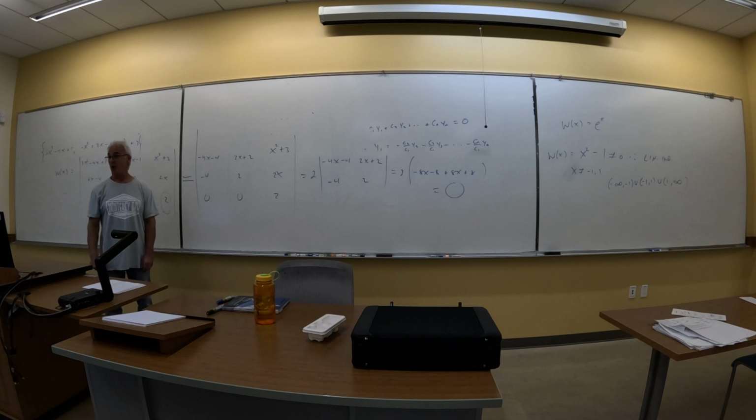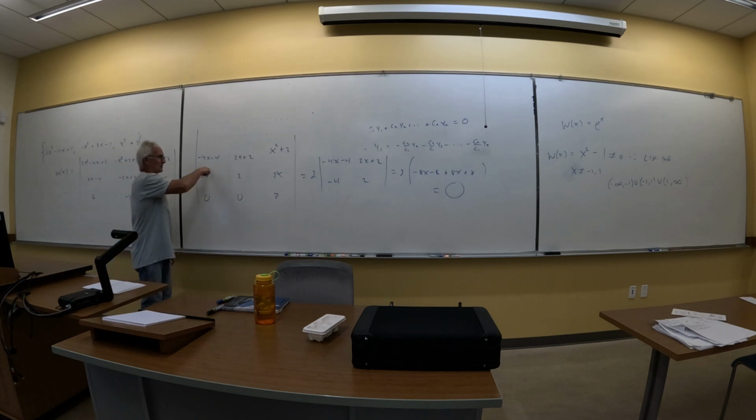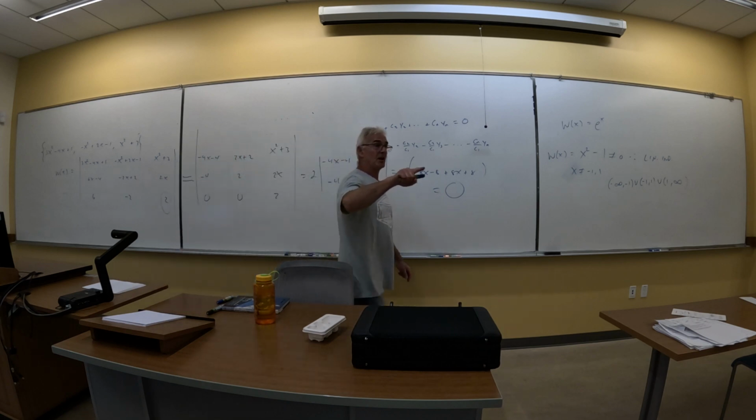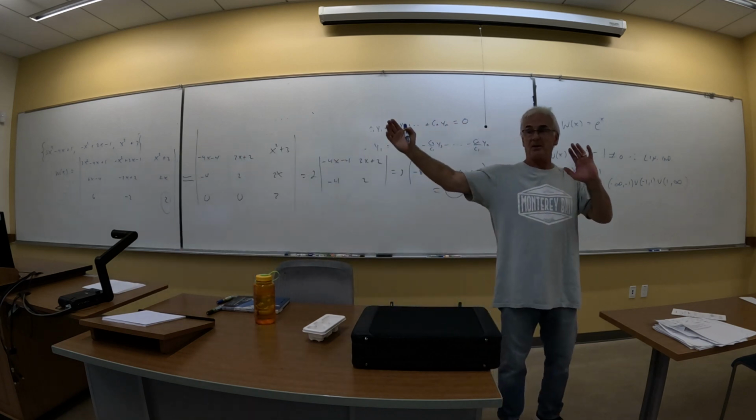Or could you even just go, this column is twice as big as this column, my answer is going to be 0? Could you say that? Yes. Yeah. I just went ahead and did it. I'm a big fan of doing column operations because otherwise I'm dealing with larger things early.